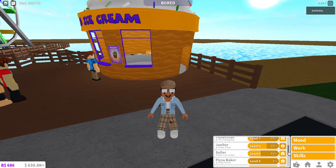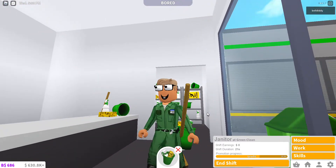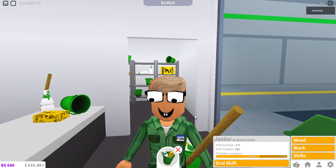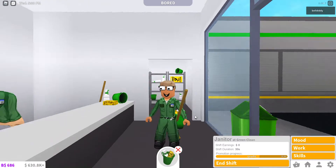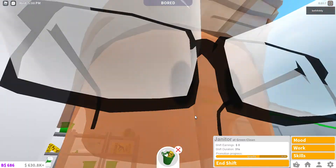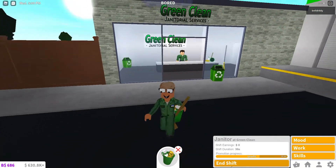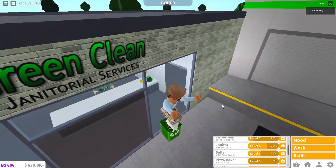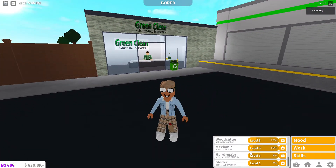Now we go to the janitor — yeah, the janitor's is a lot better, for sure. They got a little name tag here, and I think the shading looks a lot better than before. It still looks horrible, but it's a lot better than before. So I think that all the jobs just have new uniforms, so if you want to go check those out for yourself, you can, because I've already looked at basically all of them.